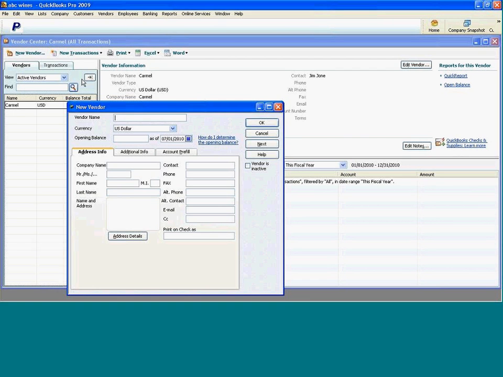Make another new vendor. It's a wine business. We'll say that's the Kedem Company. Opening balance. We'll say that's Mr. Abe Herzog.